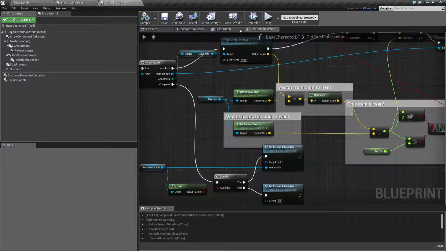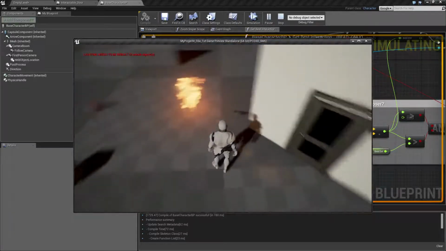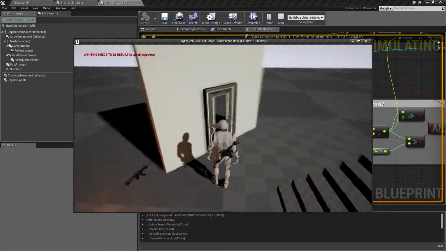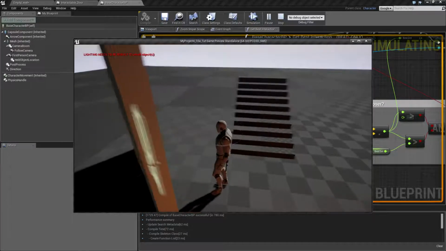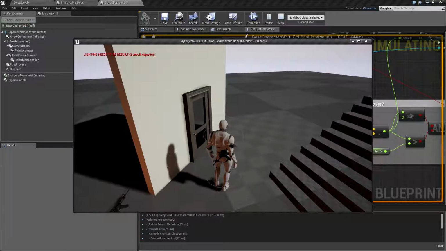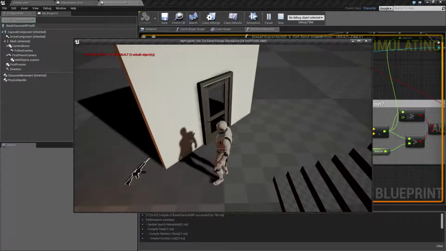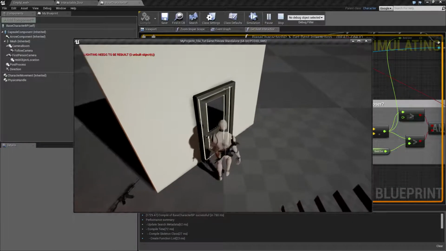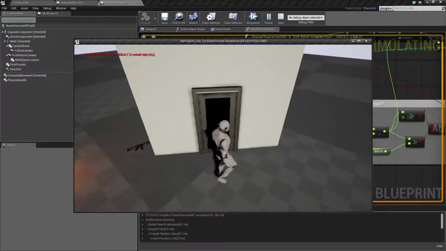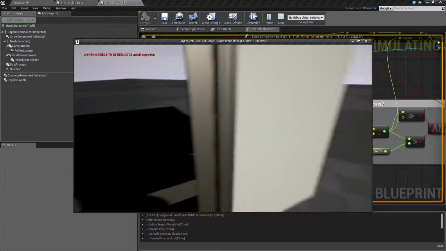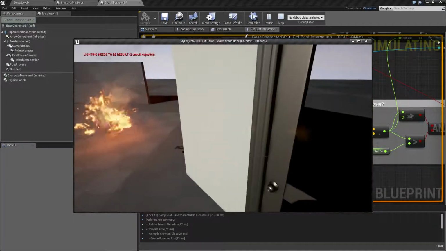So if I turn towards the door, you can see that it's highlighting. If I turn the camera away, it's still highlighting. But if I turn the player away from the door, now it's not highlighting anymore. So now we have this direction. One thing that I think is kind of a shame is that I really have to be precise now.